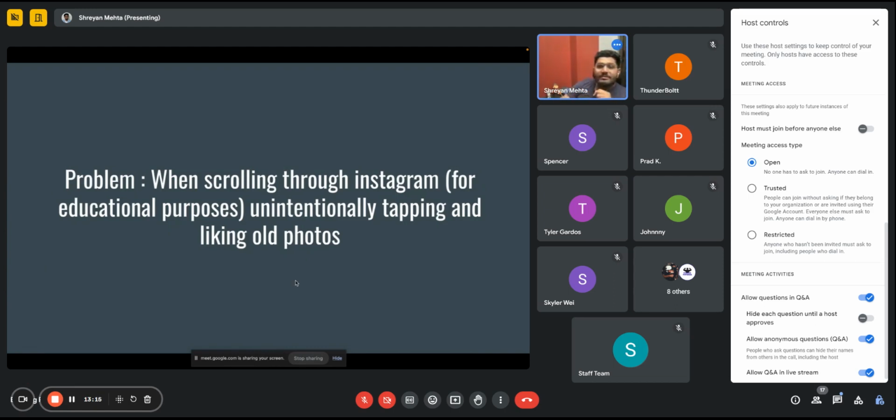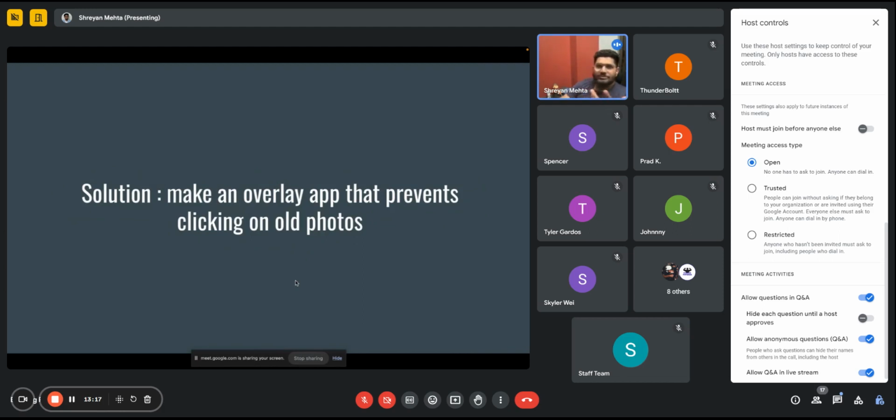That's a problem. But that doesn't mean that we make some kind of an app that, say, when we are using Instagram, automatically disables the double tap input of your phone, or puts an overlay or something like that, which prevents this. It's an actual problem, right? We all face it. The solution would work, but it's not something that should be worked on. I mean, you can do it for fun, for sure, but it won't be a product or something, right? So these are some examples that a problem exists, but that doesn't mean that you need to solve it. Right?